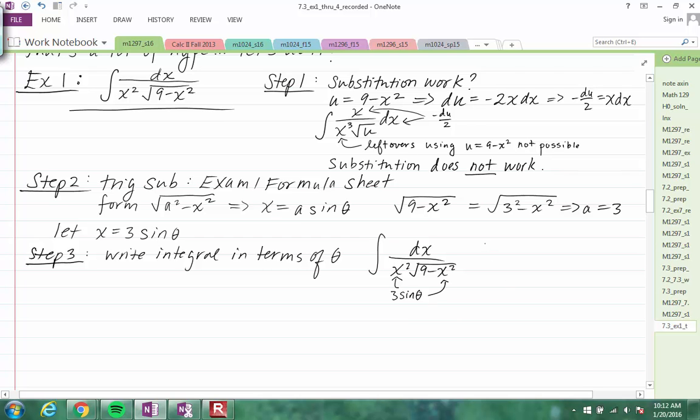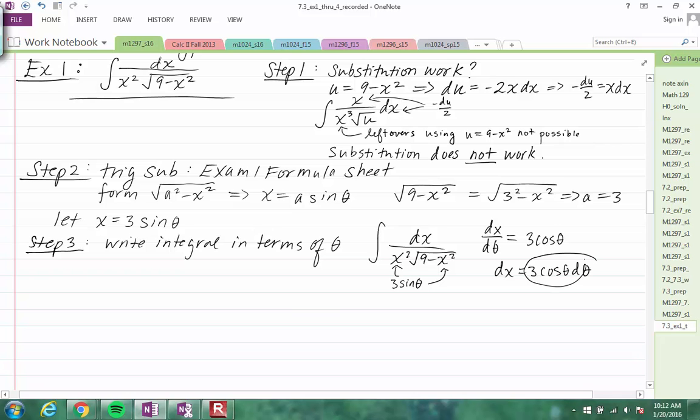So to find the dx, all you have to do is take the derivative of the x with respect to theta. So this is Leibniz notation saying that. And what is the derivative of 3 sine theta? It's just 3 cosine theta. And then do a bit of algebra by multiplying both sides by the differential d theta. And we have dx is equal to 3 cosine theta d theta. So that's what we're going to put in for dx. So here's the part in the intro where I said you're going to end up with an integral that's looking way more complicated than what we started with.